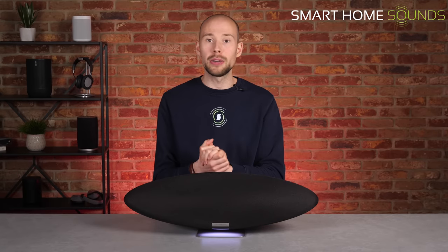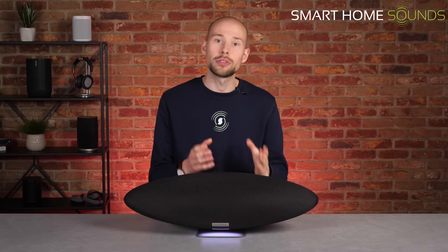Now let's get the speaker playing some music. We'll be using our binaural microphone to play some tracks through the Zeppelin. While it is a very quality microphone, it won't translate as well over YouTube as being here in the room. If you have some headphones or a decent audio system, I'd highly recommend pausing the video now and grabbing those. For copyright reasons, I'll only be able to use non-copyright tracks.